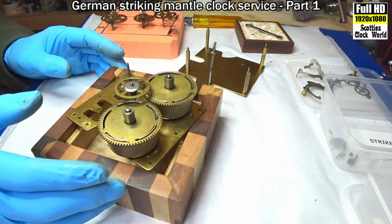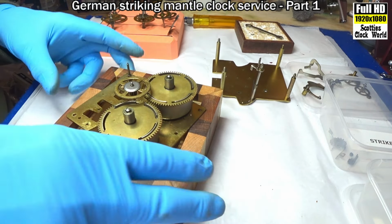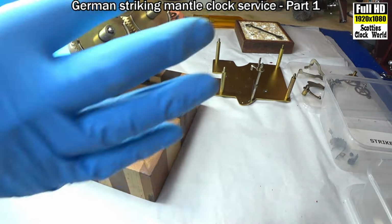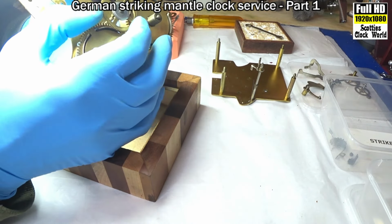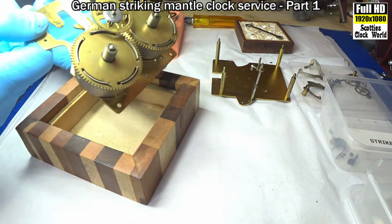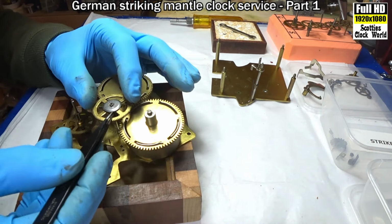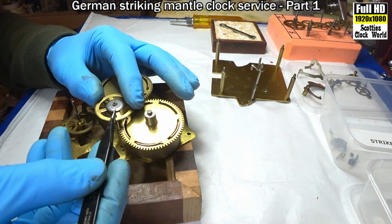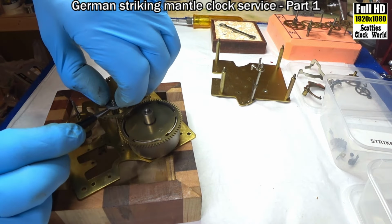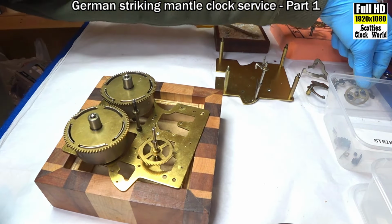So we're going to have to remove that piece there. I'll have to do that off camera. It's going to be too hard to do it so you can see what I'm doing. Finally got that piece of wire out. They should have used a circlip on it, not a piece of wire. It was really, really tight. We now remove that wheel. Put that aside.